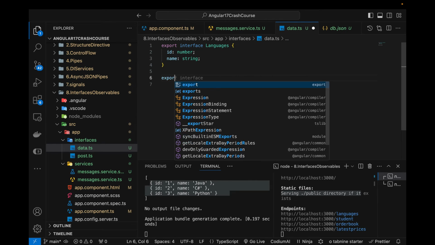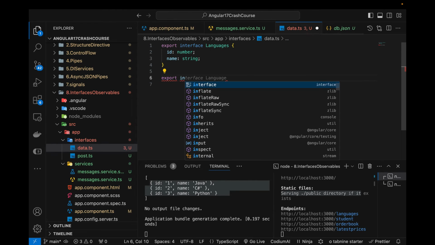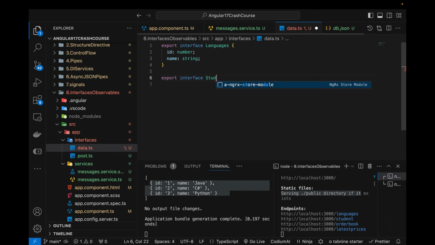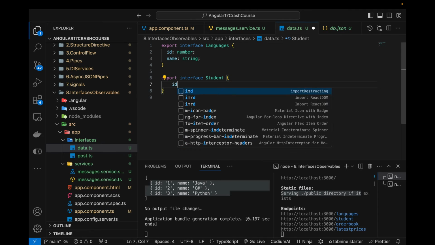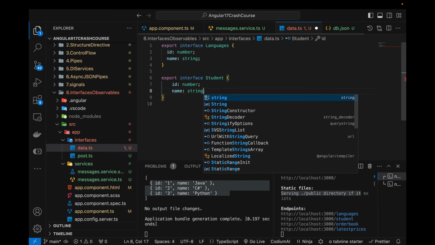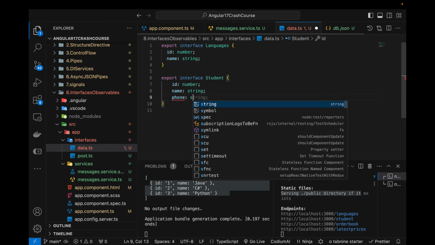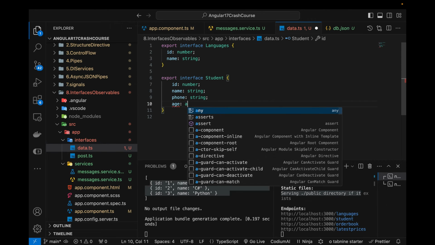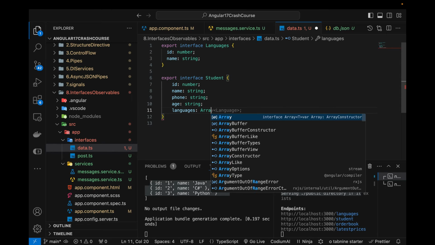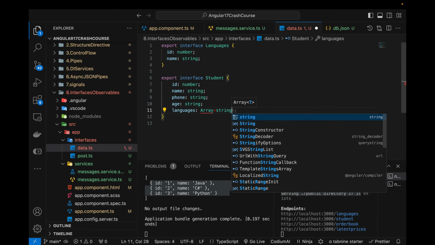So let's export interface student, and it contains ID of type number, it contains name of type string, it contains phone of type string, it contains age of type string, and then it contains array of strings for the languages. So I can define languages, I can define array of type string.